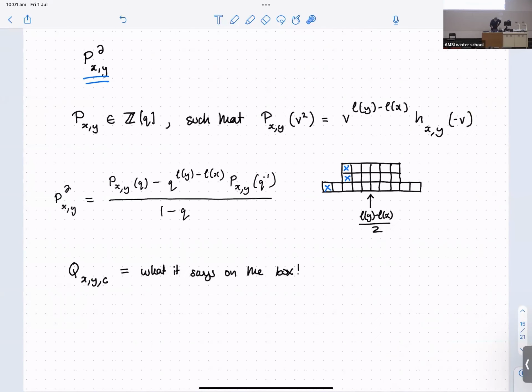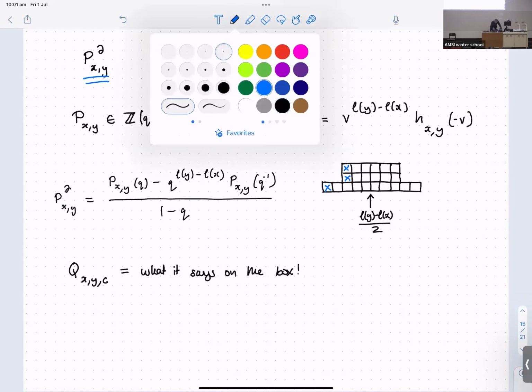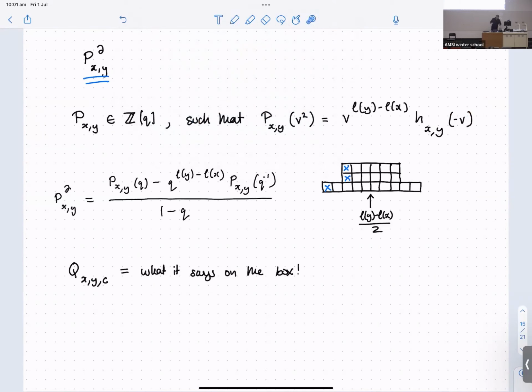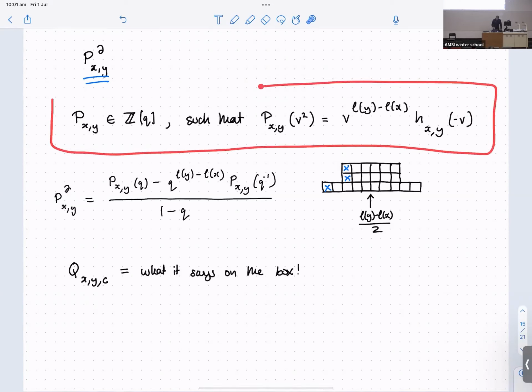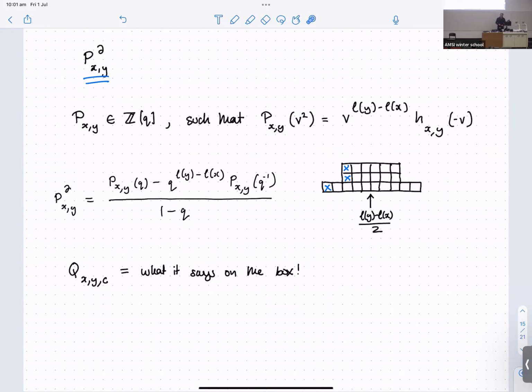Okay, so firstly, what's this Q derivative? Basically speaking, we have the following picture. Firstly, I'm using the other normalization of Kazhdan-Lusztig polynomials. Here's the relation between these two normalizations. In the normalization we've been working with, the Kazhdan-Lusztig polynomial is of the form V to the length of the interval plus lower terms in V. And what we do is we swap this around so that we get a polynomial in Q, which is of the form one plus higher terms in Q.